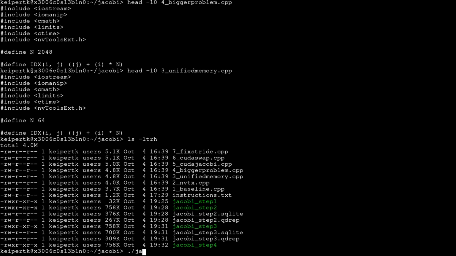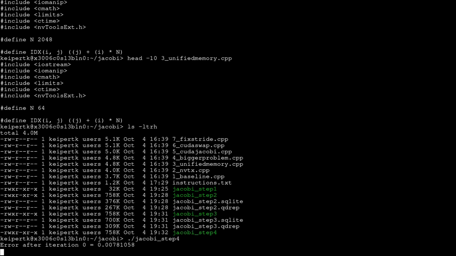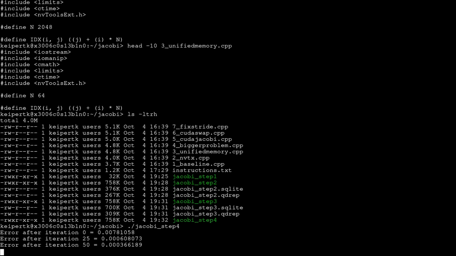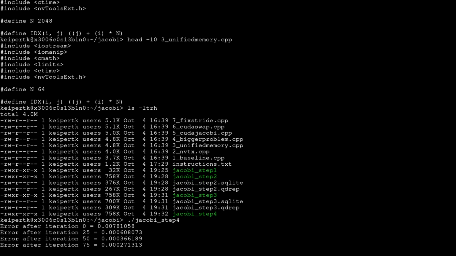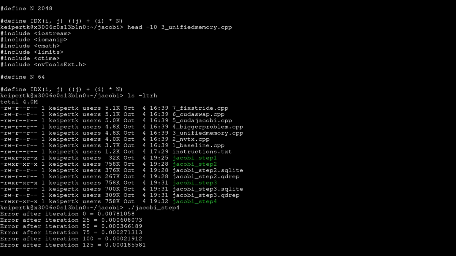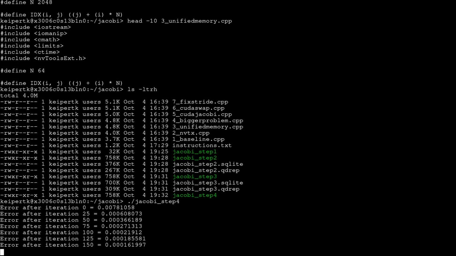And now we can start running Jacobi step 4, still on the CPU. Of course it's going to be slower. Last I checked, I think this was on the order of 30 seconds.